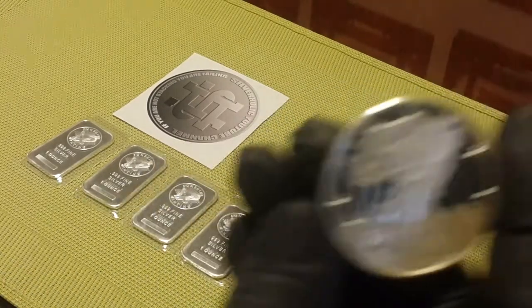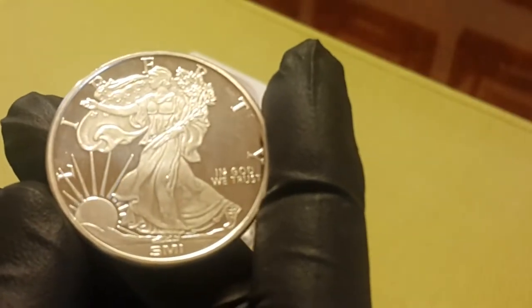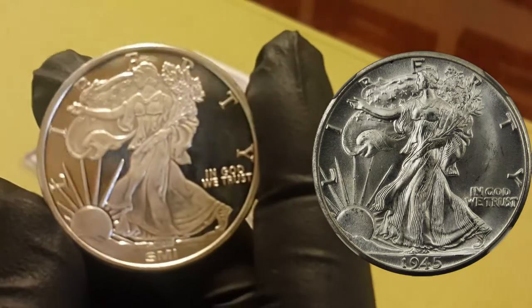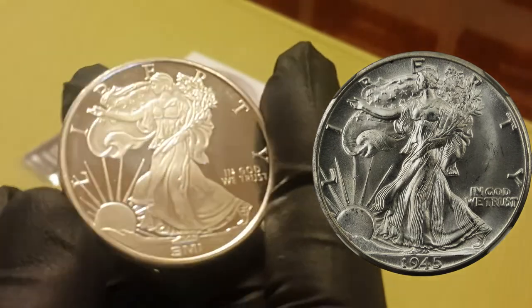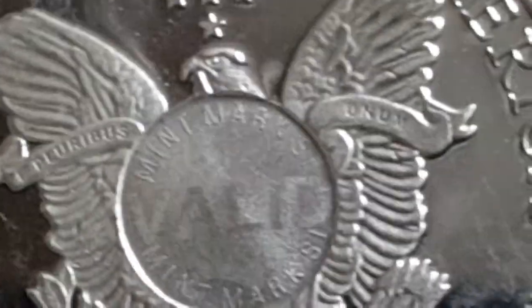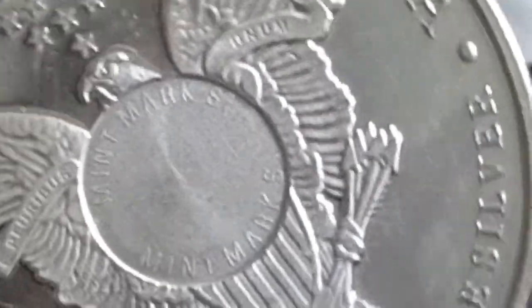Silverholic also chose one of my Walking Liberty SMIs. This is a copy of the Walking Liberty which appeared on America's Half Dollar coins from 1916 through 1947. It also has this scrambled indicia, or SI, which was created using micro-engraving technology, and helps to verify the authenticity and protects against counterfeiting.